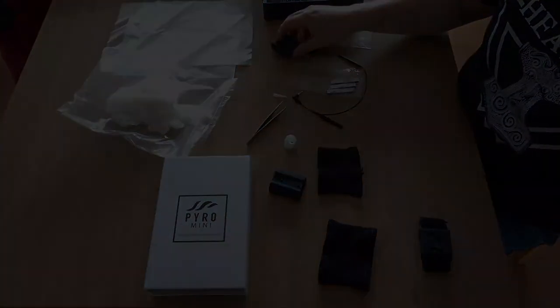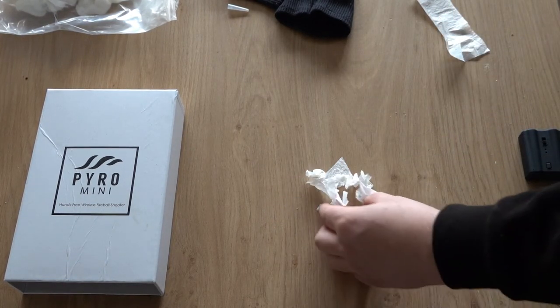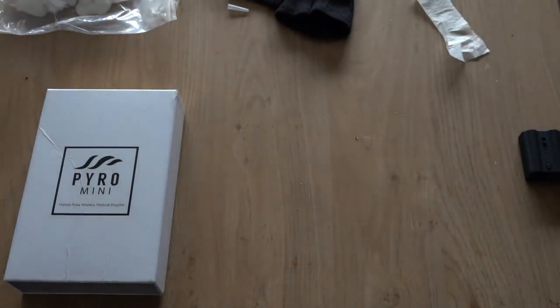Let me give you one more quick demonstration with the Pyro Mini. If this is a nice gadget and when it works, you can really trick people and scare people. Keep in mind, as I've said a lot, you're playing with fire and that is dangerous, so be careful what you do with it. Now let me show you what happens when you put a little bit of this flash paper together and ignite it. As you saw, you need to really be careful with handling this — the flash paper will ignite very fast. So be careful, and if you're storing it, make sure you store it in a box in a safe and cool place.